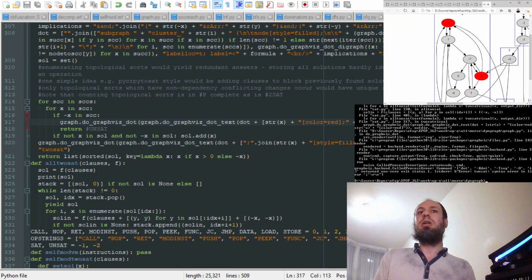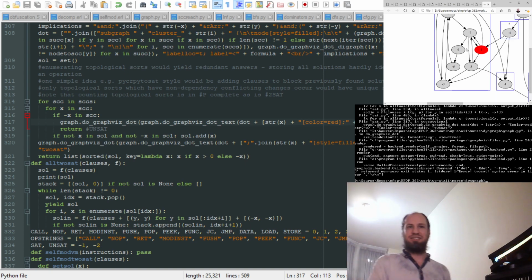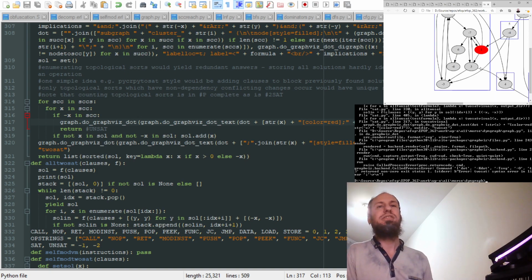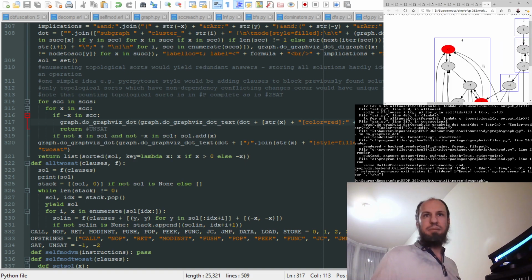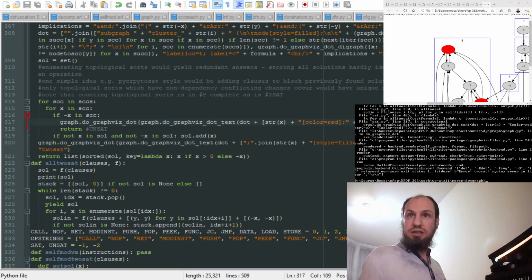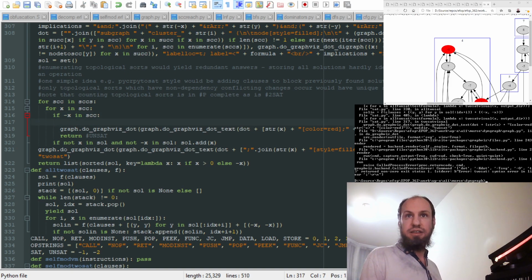Again, we can see it blocking solutions now. So we see the SCC. And now the problem is, as I said, we could do all of them, and personally, I like it better. So personally, I would say what you do here is you don't do this. You change that to a string.